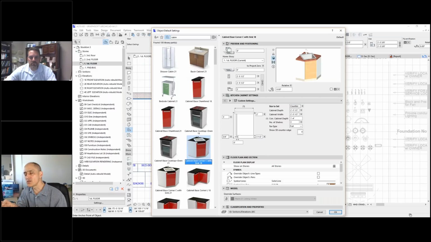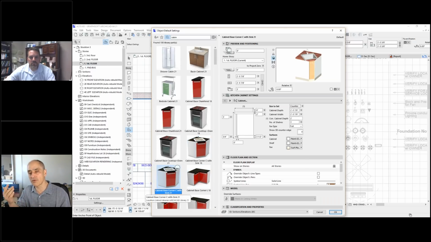So you can see the size is a little odd because the size maybe got confused, but it's still got that same corner, same cabinet surface. So you can actually go from one similar part to another. Cabinets would be the common thing, or from one window to another. So let's say you have a slider window and you want to switch it to a fixed window. You can use the syringe to switch it, and it'll keep the casing, the surfaces, the overall dimension, all of those things constant. So that's called parameter transfer within a library part, or within a library object settings window.